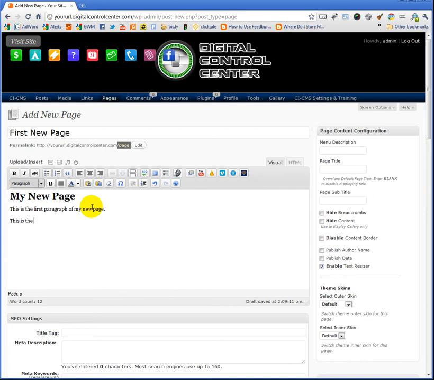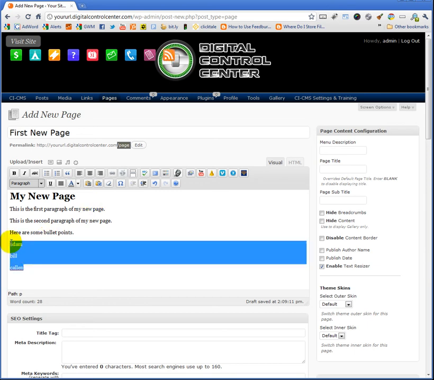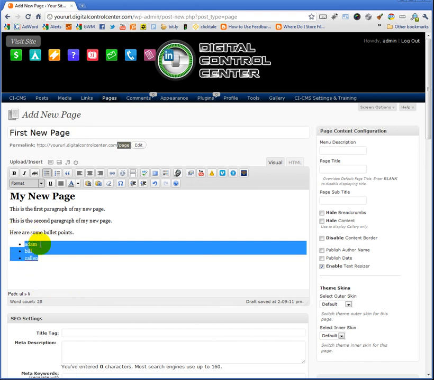This is the second paragraph of my new page. Here are some bullet points. Adam, Bill, Callan. And then in order to make these bullets, we highlight all of them and select the bullet, and we've got bullets, we've got paragraphs, and we've got a heading.